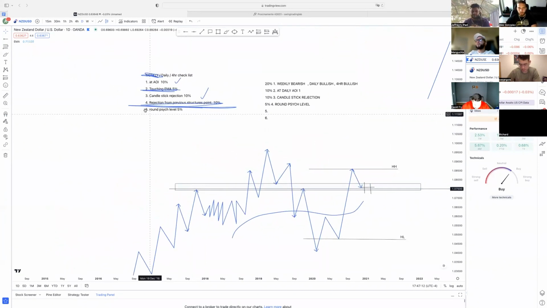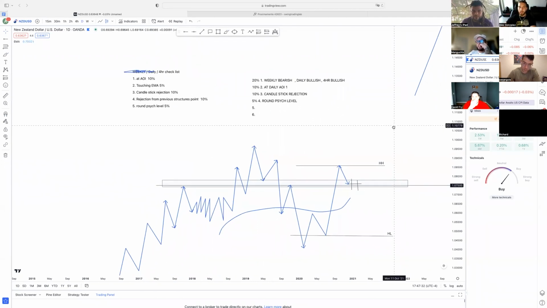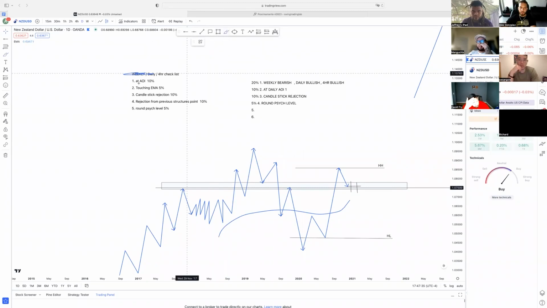Perfect. So we understand that we just did this on the daily time frame. So now that we did this on the daily, and we did this on the weekly, we go and do it on the 4-hour time frame. We automatically already know that the area of interest is canceled out on the 4-hour because we don't use a 4-hour area of interest. The round psychological level is the same on the daily, weekly, or 4-hour. It's the same number at the same zone.